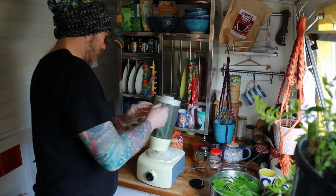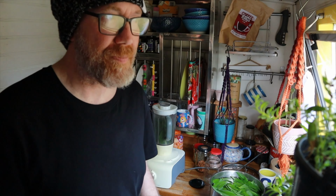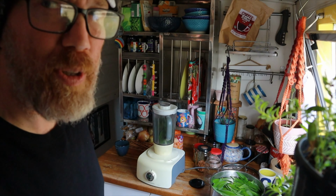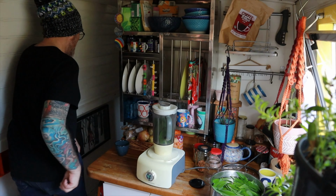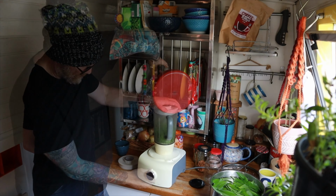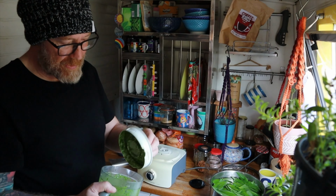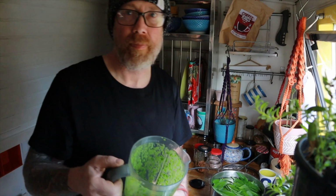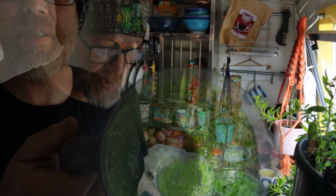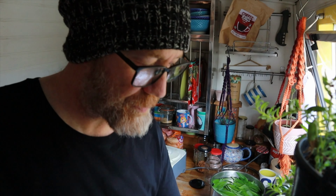And then we're just going to blitz that into a paste when I've put the inverter on. So once you've got your nice green sludge, looks a bit like that, we just got to mix that now with the rest of the salt.